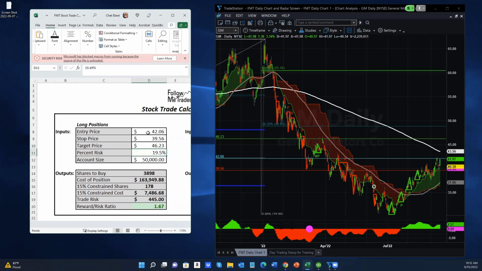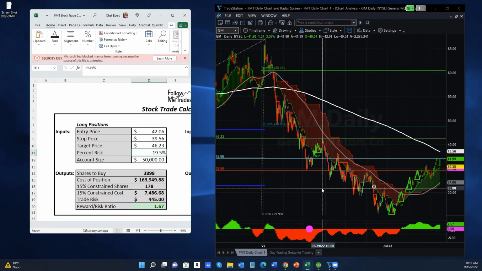1.67. So this was taking a very conservative approach, but it met the parameters of over 1.2. It could go higher, which wouldn't be a problem and would give you more risk to reward. But we've been taking more conservative approaches in this volatile market. There's a chance this could reverse here. There's no guarantee things are going to keep going up. It just looked like a really nice entry. It had momentum. It was growing. The chart reads well. So there are a lot of reasons for having this trigger.